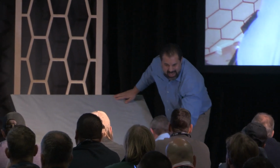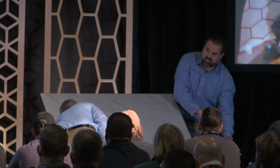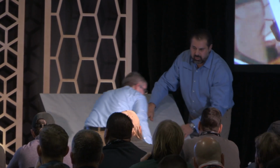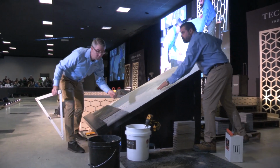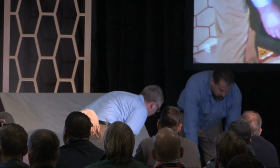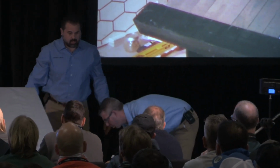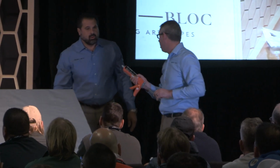Now, if we were able to remove the coping, and let's say this is the pool out here, and this is our concrete area, our preference would be what? To glue it down, right? Yeah, we would glue it down. Okay, and what kind of adhesive would we use? We would use a polyurethane type adhesive. Okay. And we wouldn't want to wet those units beforehand because some say you can use them when they're wet, but it's better to use it when it's dry. You get a better bond. It's able to expand into the pores of that product.